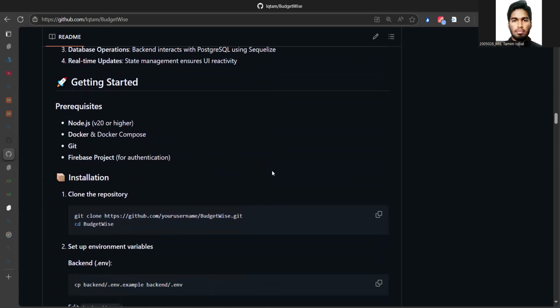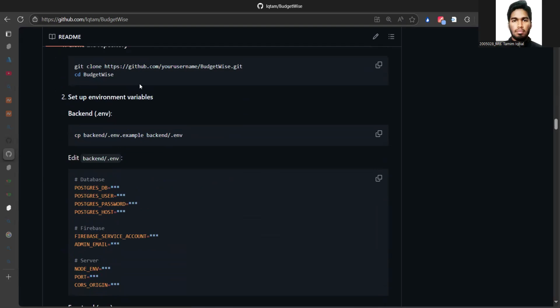If anyone wants to run locally, you can easily set up your environment. You have to clone this repository, budgetwise.git, go to the BudgetWise directory, and set up the environment variables.